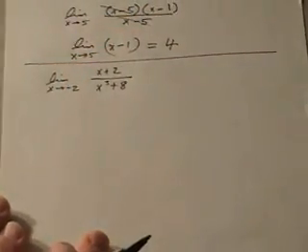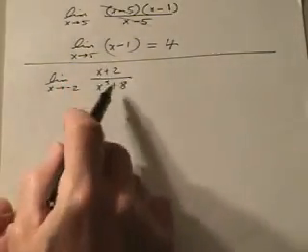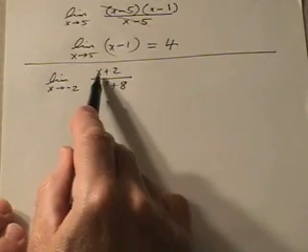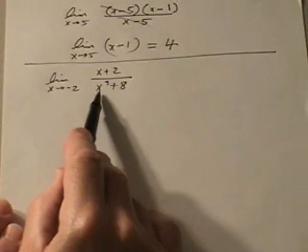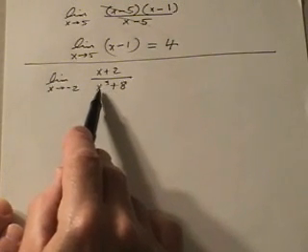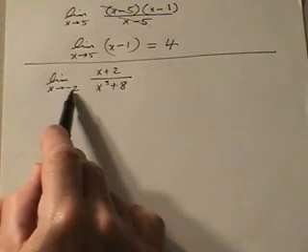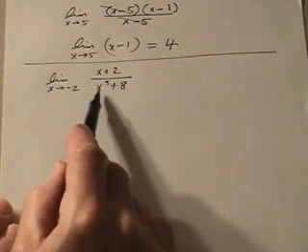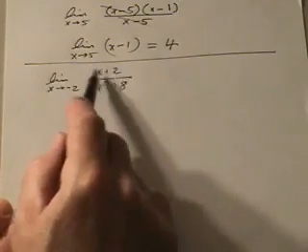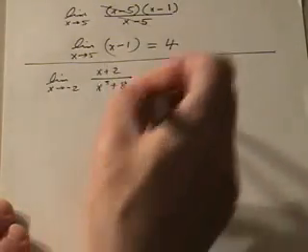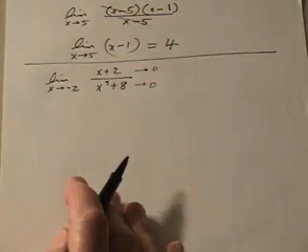Again, the reality check here is what happens as x gets close to negative 2 to the top and the bottom. The top part, when x gets close to negative 2, is obviously getting close to 0. As x gets close to negative 2, x cubed is getting close to negative 8, because cubing negative 2 would give you negative 8. So the closer x gets to negative 2, the closer x cubed gets to negative 8. So the bottom part is getting close to 0, while the top part is getting close to 0. So this is bad news. This gets close to 0 over 0. So we have work to do.